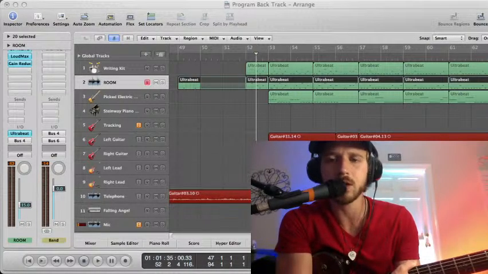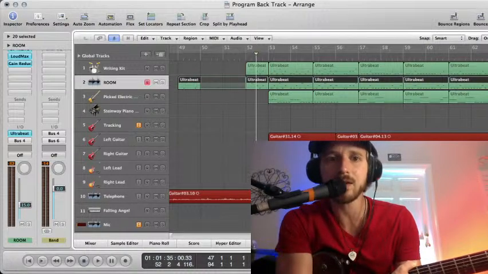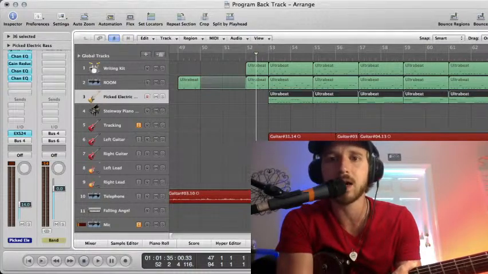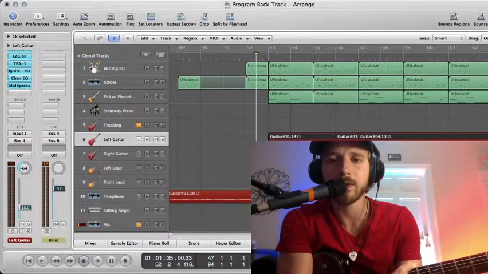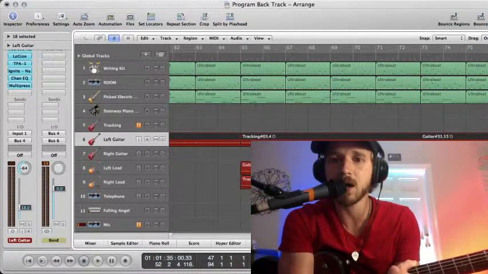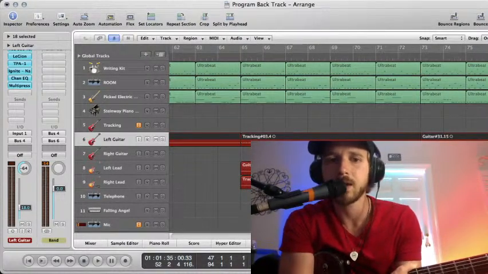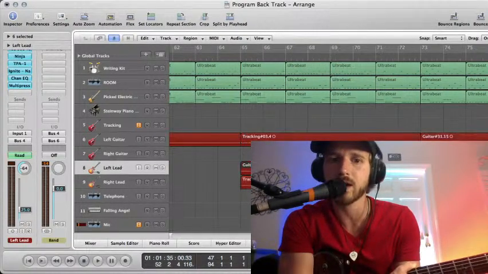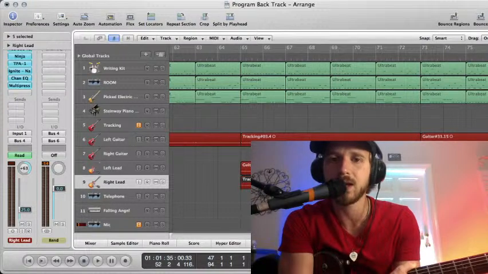So anyway, continuing. We got the drums. We got the drum room. Bass is pretty much the same, but again, I would dial in more realism and that kind of thing. And then for the guitars, rather than the left guitar playing its own part, now the left guitar is going to match my part. I'll be playing on the right side. And then we have 2 more guitar tracks, a left and right guitar track, that are playing any lead parts, any additional parts. So that would sound like this.